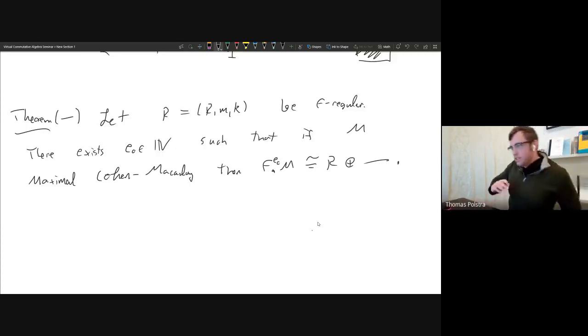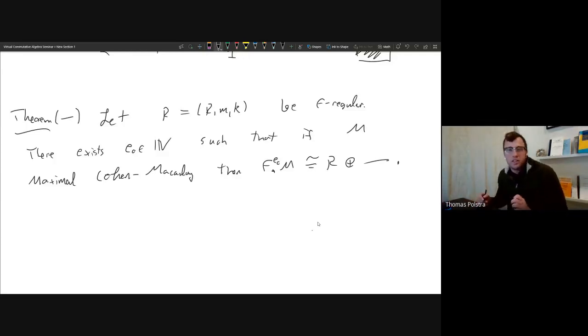Now, I'm not going to do the proof of this, but I do want to emphasize that the proof only requires a working knowledge of the material in, say, the first section of Bruns and Herzog. It's just local duality, and there's also Chevalley's lemma in the background. But I do want to emphasize that proving this theorem is very appropriate for a topics course in commutative algebra, or even a second course in commutative algebra.